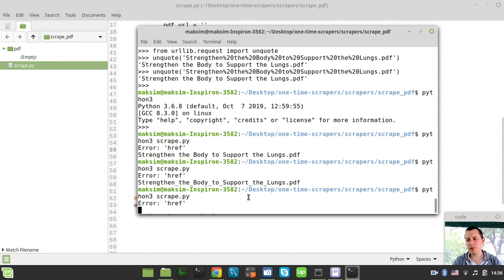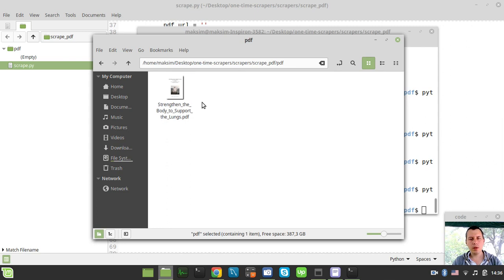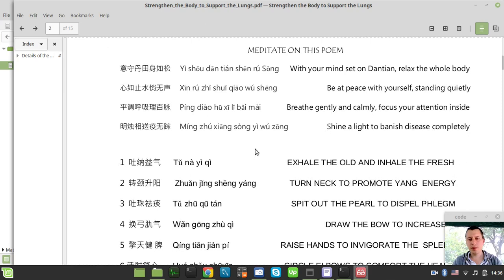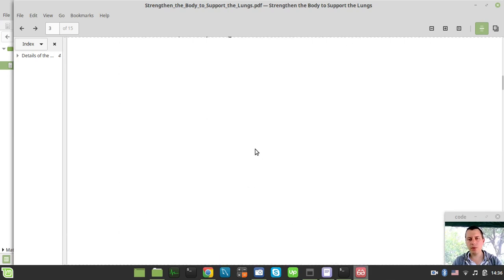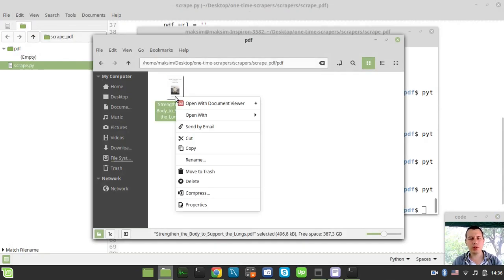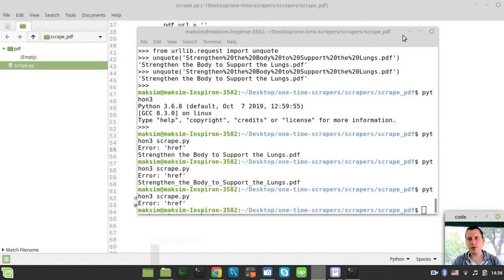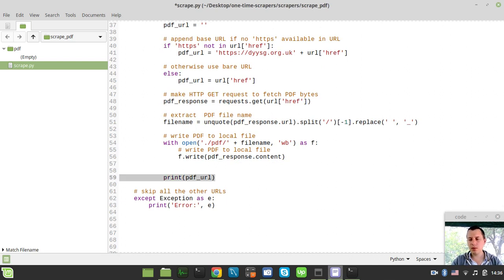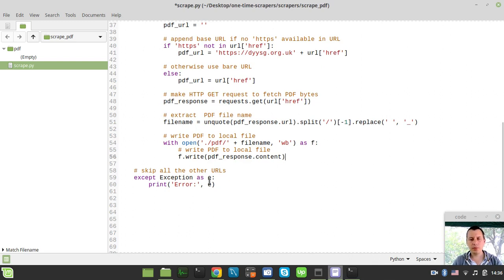I'm just wondering why it's lagging so strongly here. So okay, here is our PDF. Perfect. Okay, so I've just grabbed the PDF locally. Okay, perfect. So from now on I can drop this, and now I can get rid of this break statement, and I also don't need to print anything here, but also I can just mute this error as well.